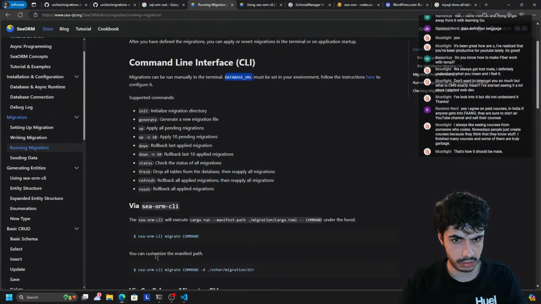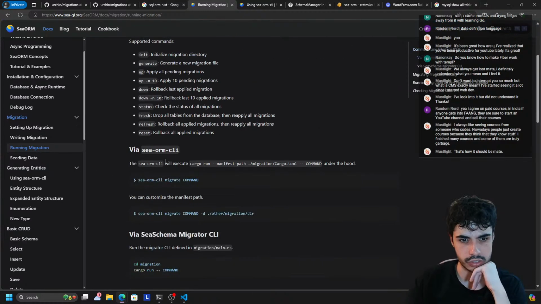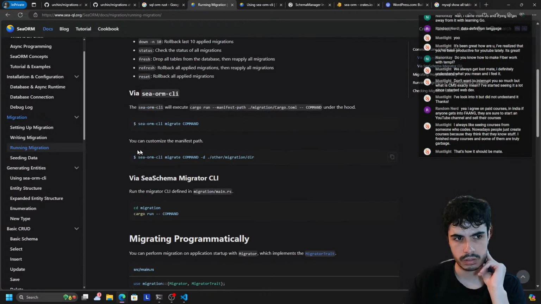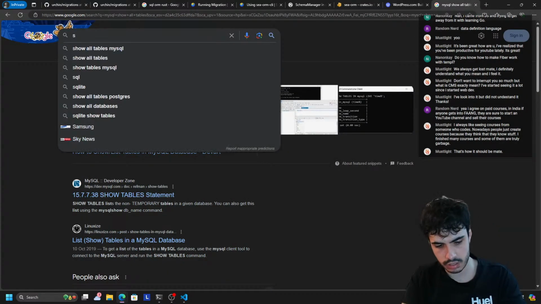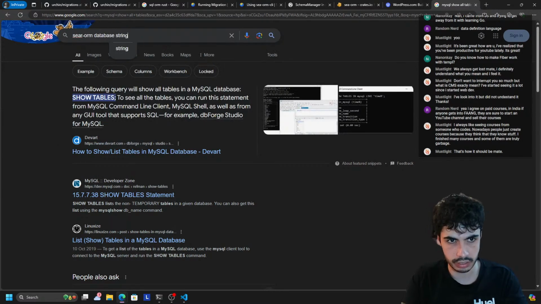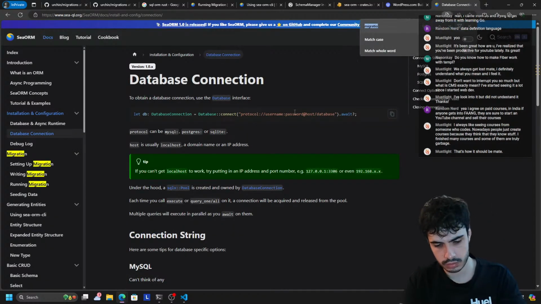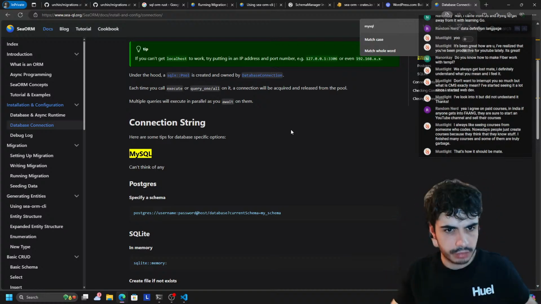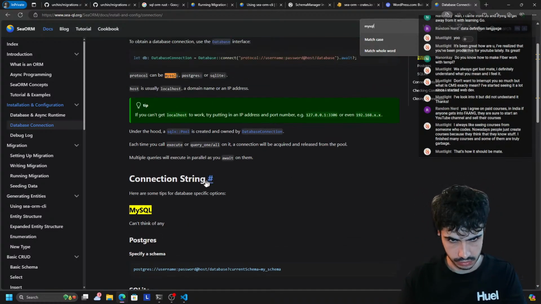Let's take a look at how this is doing it. So we're missing something in the string for sure, because obviously we do have MySQL. Or do we? Oh, interesting. So SeaORM database string MySQL. So connection string MySQL. So Postgres, can't think of any. Wait, what? Here are some tips for specific connections.